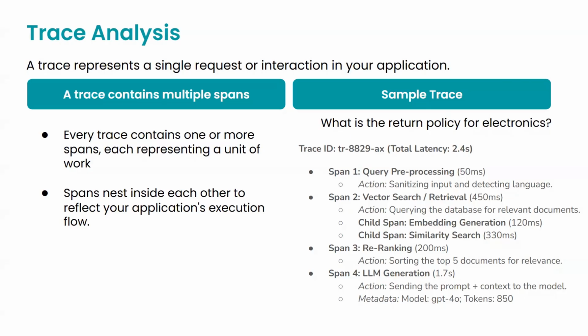So why is trace analysis important? Because trace analysis gives you visibility into where the time is getting spent, where errors might be happening, and which component is underperforming. For example, if the latency is too high, you can pinpoint whether it is retrieval or generation. If the answers are poor, you can inspect whether retrieval fetched the wrong documents or it was a generation issue. If you're looking to optimize for the usage of tokens, you exactly know which span uses what model and how many tokens it consumes.